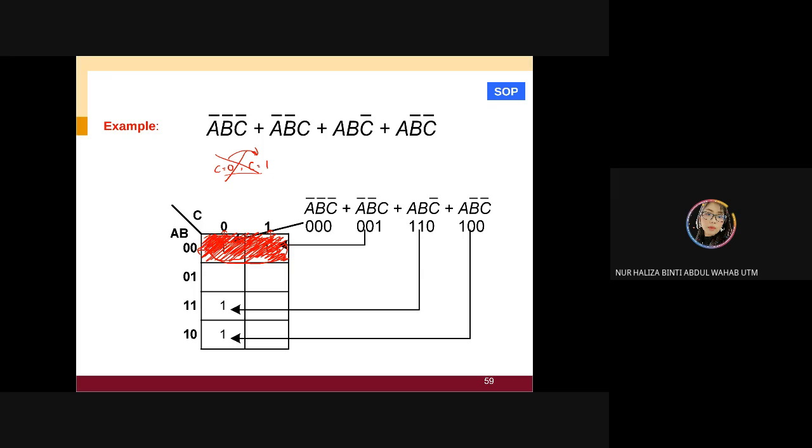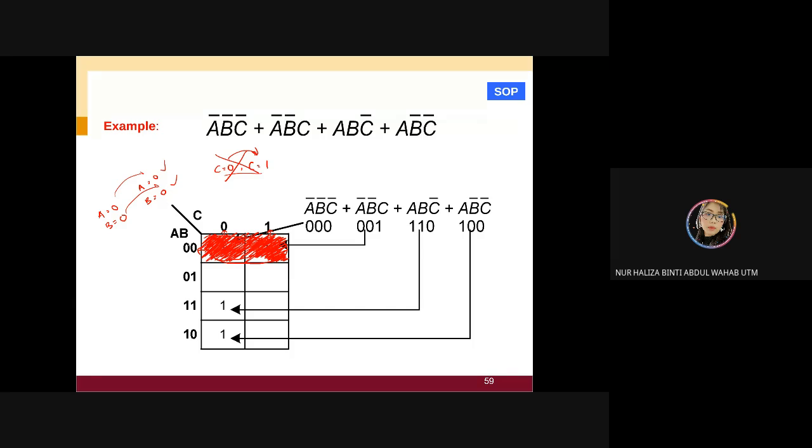For this cell, A is 0, B is 0. For the second cell here, A is 0, B is 0. So you can see there is no change in the value. So you're going to pick A and B as the product term.